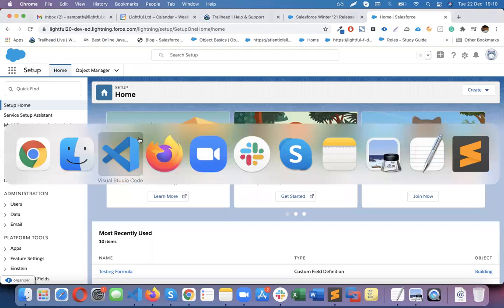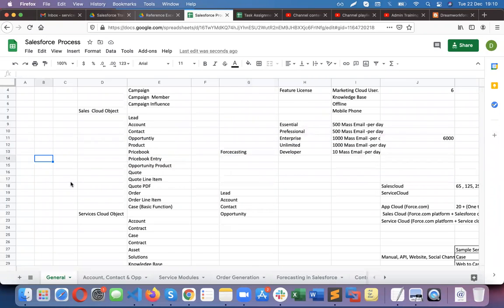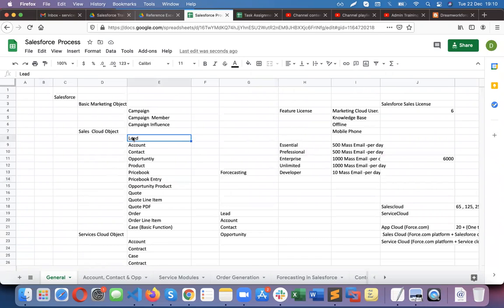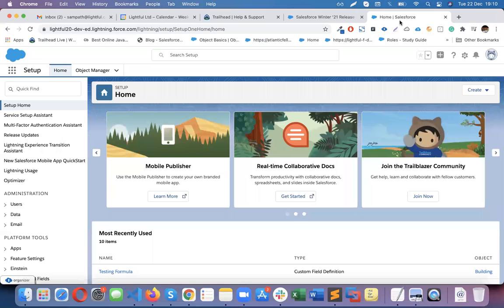So the general process of the Sales Cloud module is, from the different channels, you may get a lead. Then the lead will be assigned to a sales rep. He will go and check if there is any duplicate. If there is no duplicate, he will follow up. Once he follows up and the customer is ready to purchase the product, he will try to convert that lead. While converting it, the standard lead fields are mapped automatically into account fields, contact fields, and opportunity fields, which I will show you.